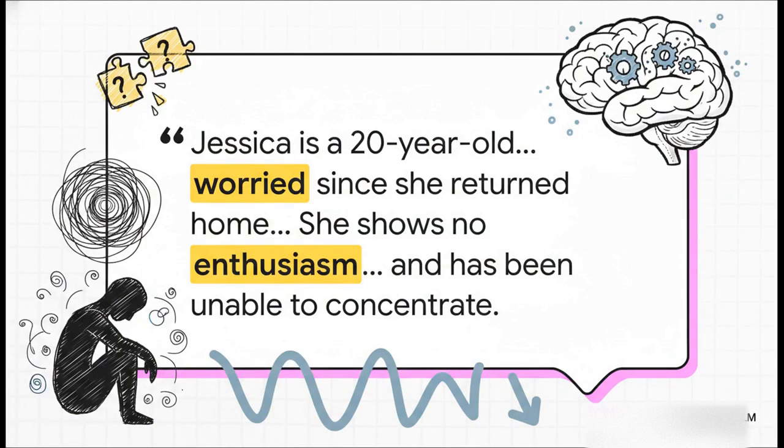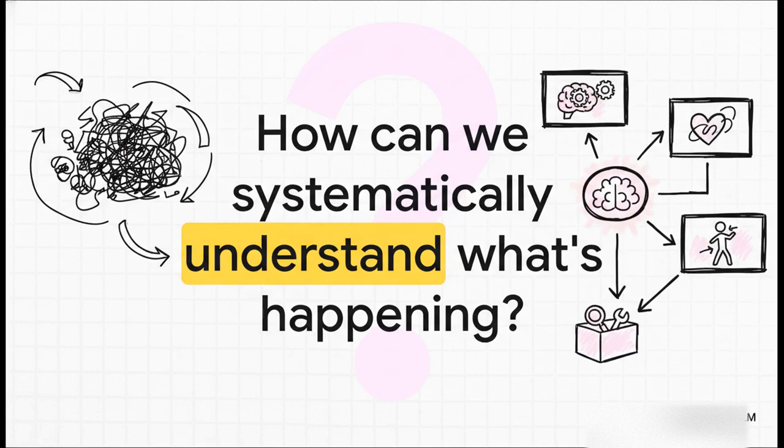Okay, so let's meet Jessica. You've probably seen a case study like this in your textbook. It's kind of like a puzzle, right? We've got all these different observations from her parents who are really worried about her. But what does it all mean when you put it together? This is exactly the kind of thing you'll get in an exam, where you have to be the detective and analyze the situation. So the big question is, how do we go from just a list of worries to a proper, structured, psychological understanding? We can't just take a guess, can we?